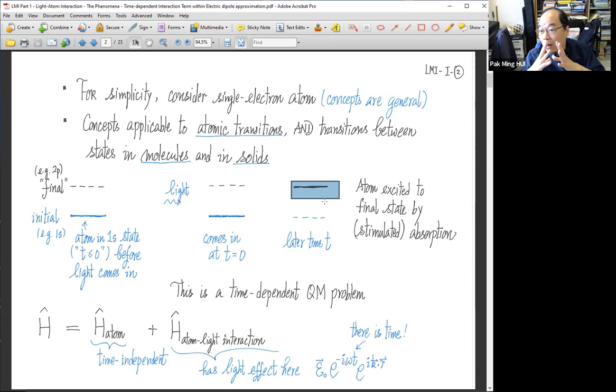If we can find that probability, then we can find out whether that line will be very bright or very dim, or that line will not occur at all. That is, it does not obey some selection rule. Okay, so we will explore this problem next week. Okay, so long for today, and I will stay on. If you have questions, please ask.